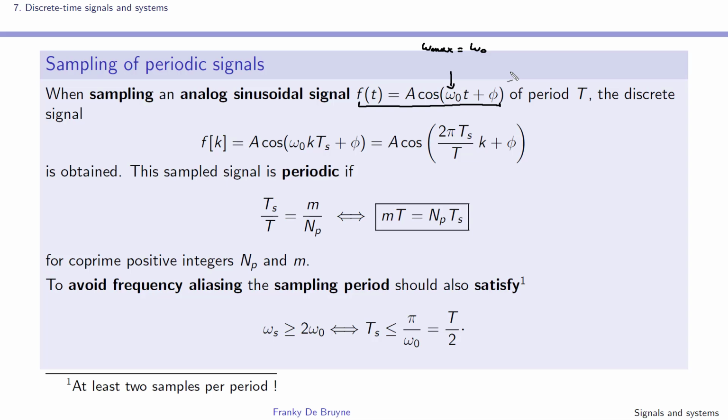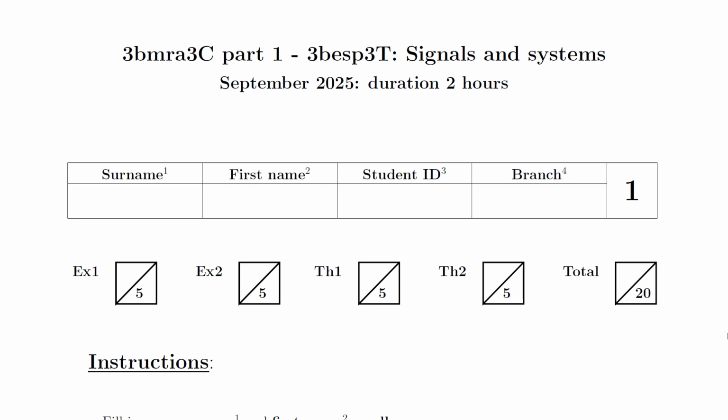So we have to use the sampling theorem that says that the sampling frequency has to be larger or equal to 2 times omega max, in this case 2 times omega 0. So we have 2 pi over Ts, this is really omega s, larger or equal to 2 omega 0. This one cancels out, and we have therefore Ts smaller or equal to pi divided by omega 0. So this is 2 pi divided by T. This one cancels out, and this is T over 2, right? So this condition here is what you have to satisfy. If you want to say this in words, you need at least 2 samples per period of your sinusoidal signal. Well, this concludes the first part of the exam with the 2 exercise questions and the 2 theory questions.